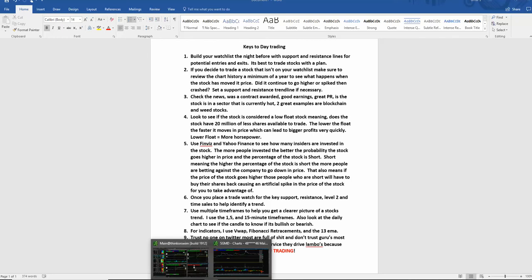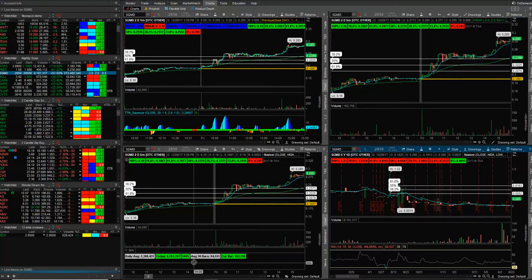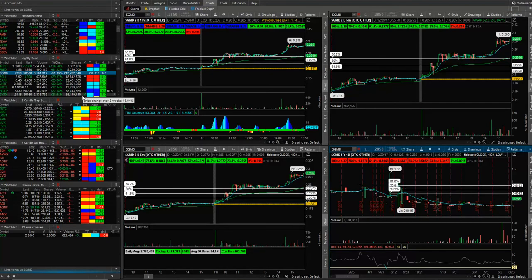And how do you do that? What you should be doing is scanning for stocks. Usually people look for the highest percentage gainers, stocks with a lot of volume that are very volatile, to give you a sense of what to trade. So for example, this is a scan that I run every night.